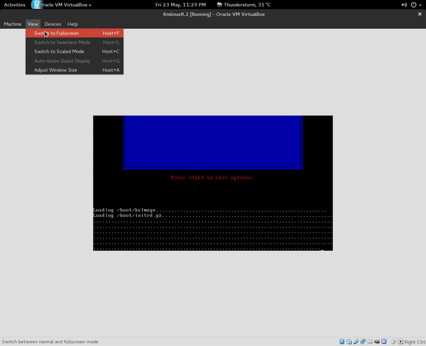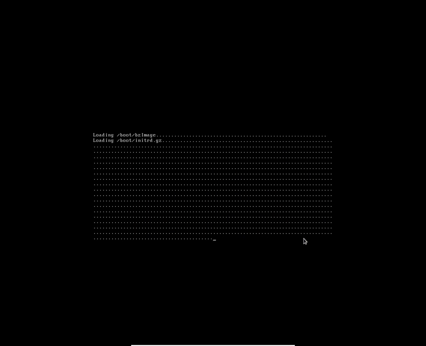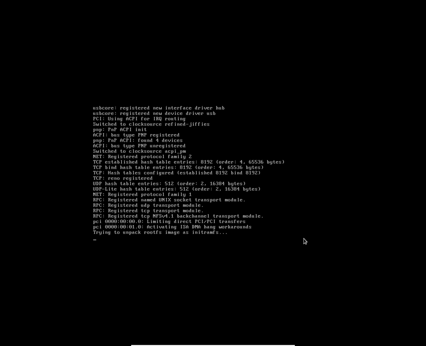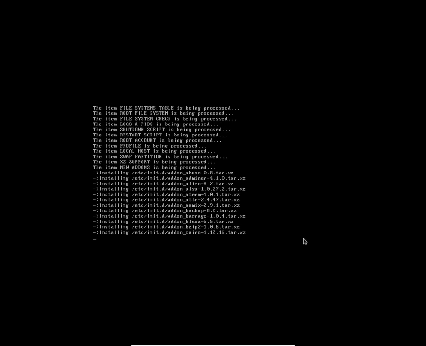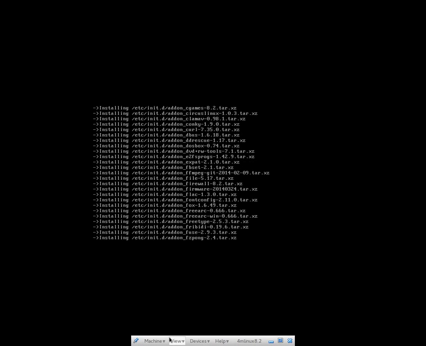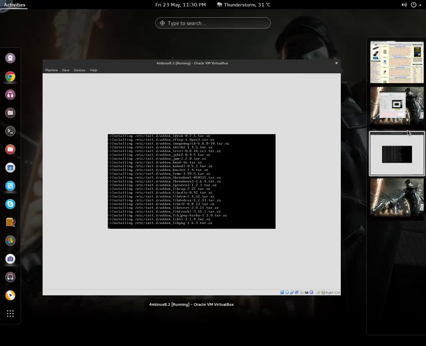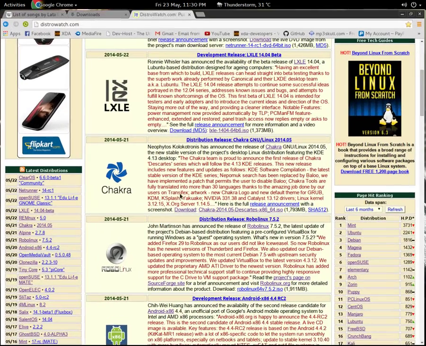So I just took a look at the OS itself on distrowatch.com. The OS looked pretty good to me. It wasn't displayed on the main page, I just found it by searching some of the Linux distributions released a few days back. So it's a kind of cool looking OS. Let me just show you. So let us leave it here, and I'm gonna show you.